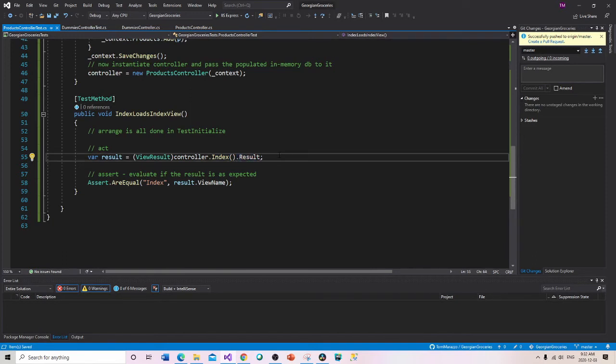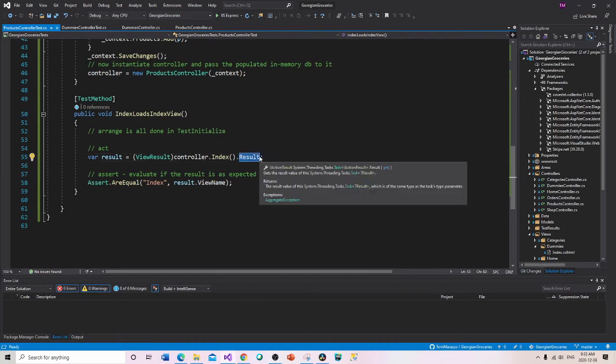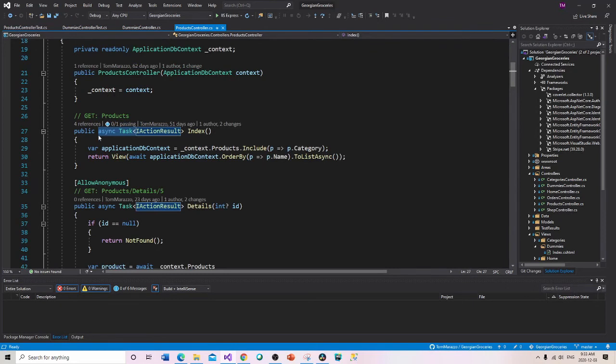If I don't have that, for example if I take this out, we should be getting this error. And down here you get cannot convert type System Task. Either way, to get that to go away, what we're going to do is just add the dot result. What it is ultimately saying is that this is the result of that asynchronous task right here.